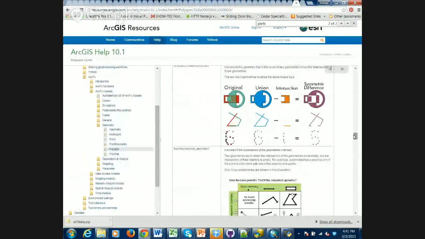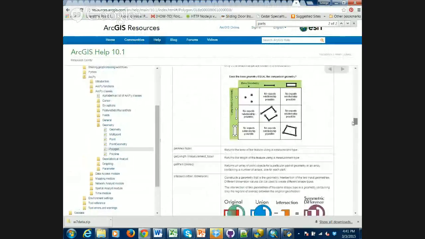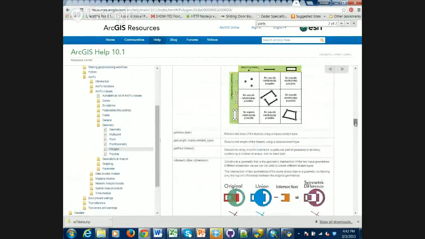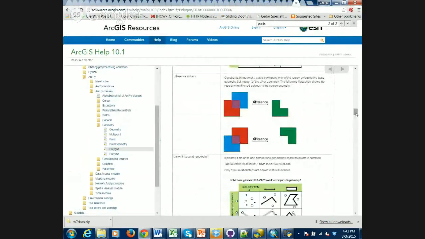But see how you can take two different features or one feature, and you can buffer it, you can union it, and it's different than doing the spatial operation. In fact, it performs better for an individual result, but as you magnify that up, it's better to do it the other way.